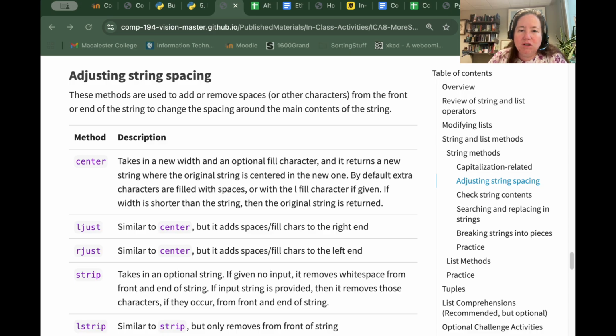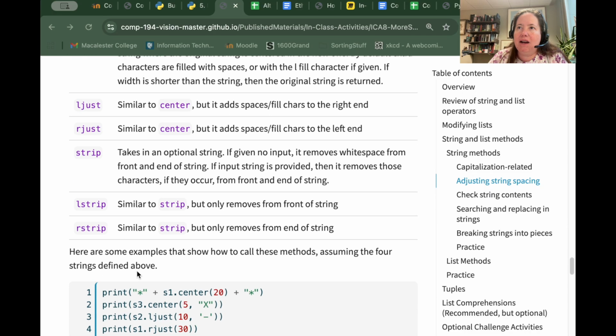One of the most useful string methods that we have is this one right here, strip. Strip removes the characters you tell it to remove from the beginning or end of a string. So it's a really great way to get rid of extraneous spaces at the beginning or the end of the string, or possibly punctuation marks or other things like that.